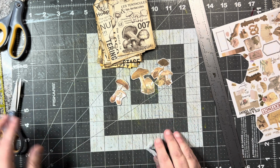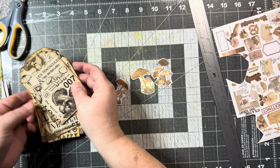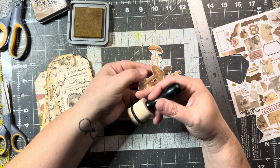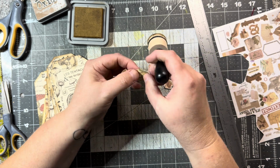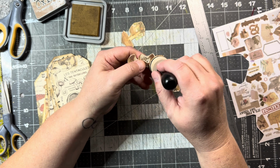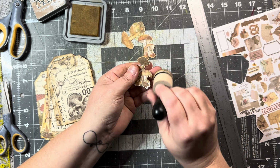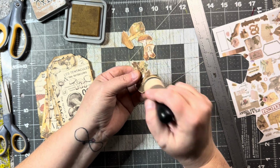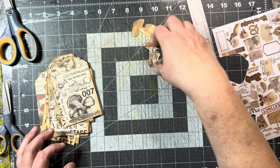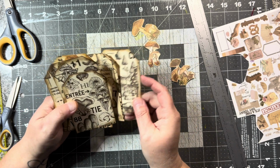That's totally not goblin core or goblin mode. Totally not forest. Let's just kind of look. We got 3 stickers to work. Let me ink these real quick. Just kind of tone down our white. Okay. Let's see here. So we got 3 stickers to work with. Let me just kind of flip through these and see if there's words or things that we need to cover.